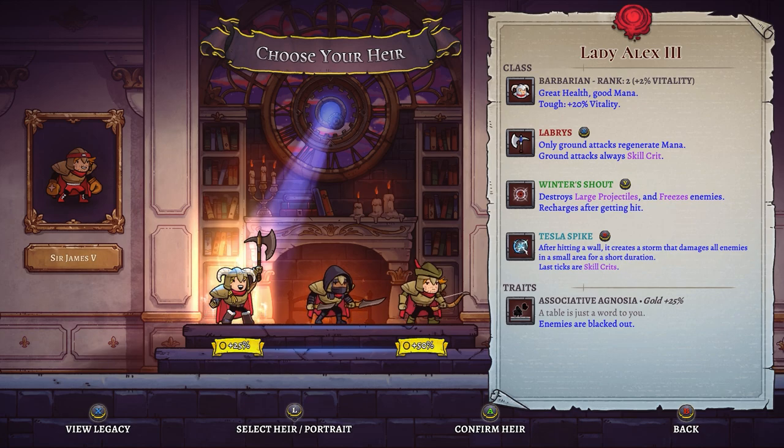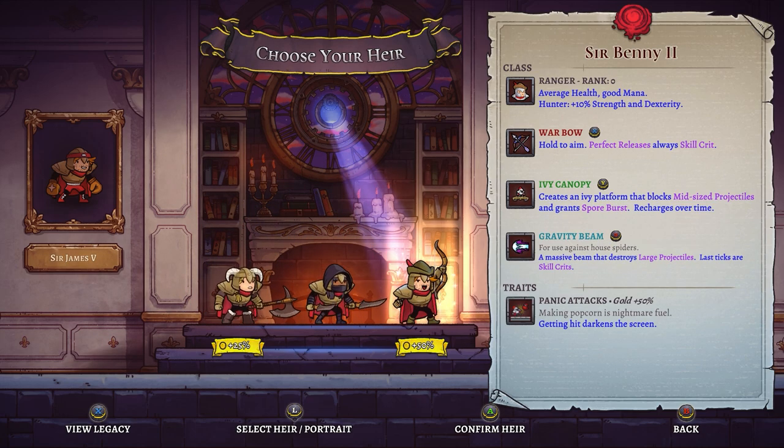This is Rogue Legacy 2. What do we have to start here? We have a barbarian. We haven't run a barbarian in a minute, huh? We also have a boy year here with 50%. Why? Making popcorn is nightmare fuel.